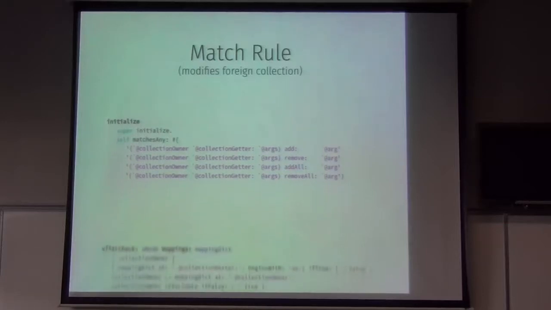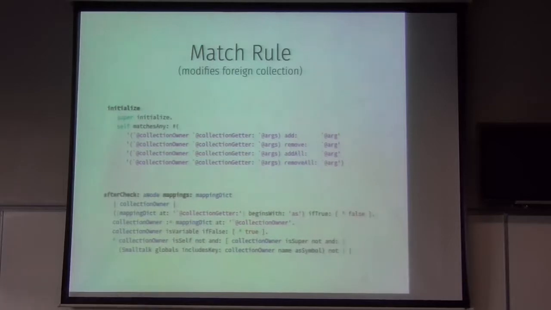Secondly, this is the after checking algorithm, and what you can see here is we have a mapping dict. So instead of saying, tell me your receiver, receiver, we say, what is your mapping at the collection owner? Because this dictionary is available when you do the matching. When you do the matching, you cannot do it without this dictionary. So you already have it, but you never had access to it. Now you can do that. And it's actually nice because now you don't have to go to receiver, which is a receiver, receiver. No, you say, okay, this is a collection owner. You work with a collection owner.